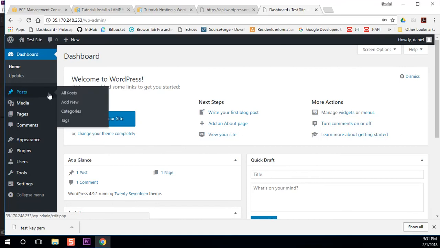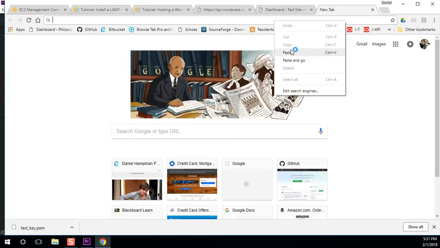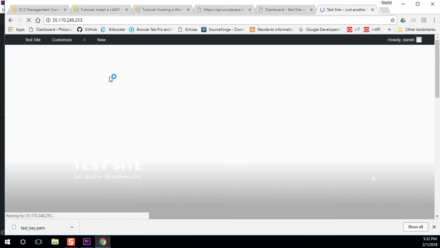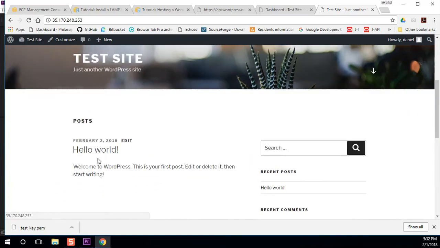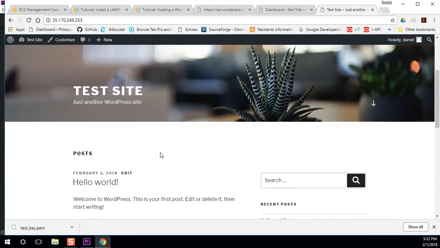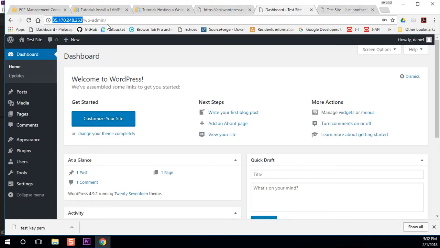So we can see what our website looks like now by going just straight to that IP. So this is what a user or a client will see, and we've got the default feed. There's our site name. Here's where our posts would be, and so at this point, everything we do is going to be through this WP admin dashboard. So if you want to get back to this, you want to type in the IP plus wp-admin.